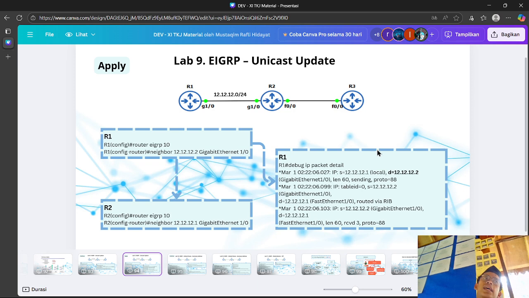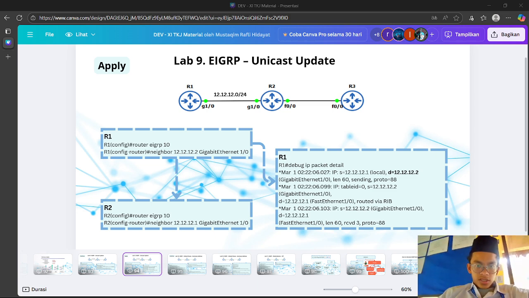So that's the summary of the topology in lab 9. Then we continue with the same topology and set the configuration for lab 9. If you have questions about lab 9, you can ask me.